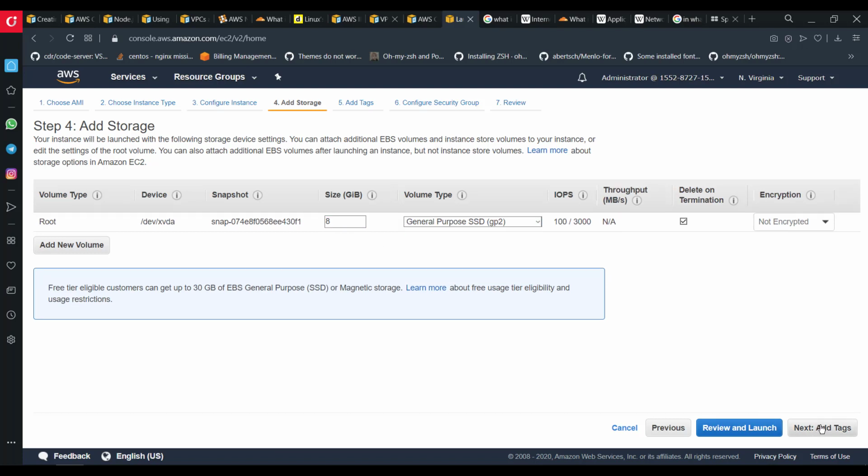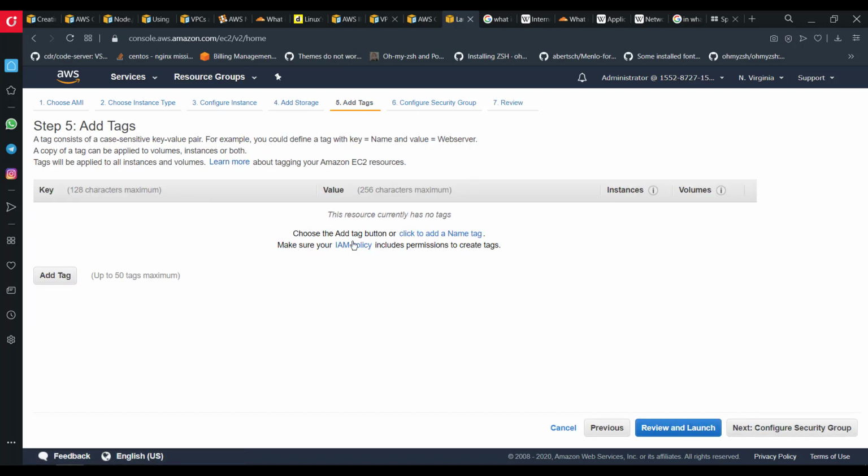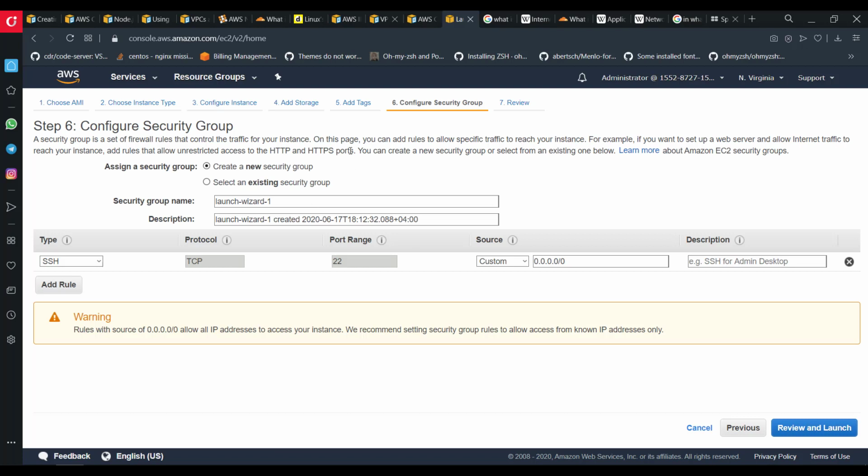I'm going to click next. If you wanted to add some tags, you can go ahead and do that. I'm not going to do this here. Let's go to the security group, and remember the 2 security levels that I was talking to you about. The first one was the first defense layer, or the firewall of the subnet, which is the ACL that we have actually created, and we made it as general as possible in order for it to work as a template for as many subnets as we want to attach that ACL to.